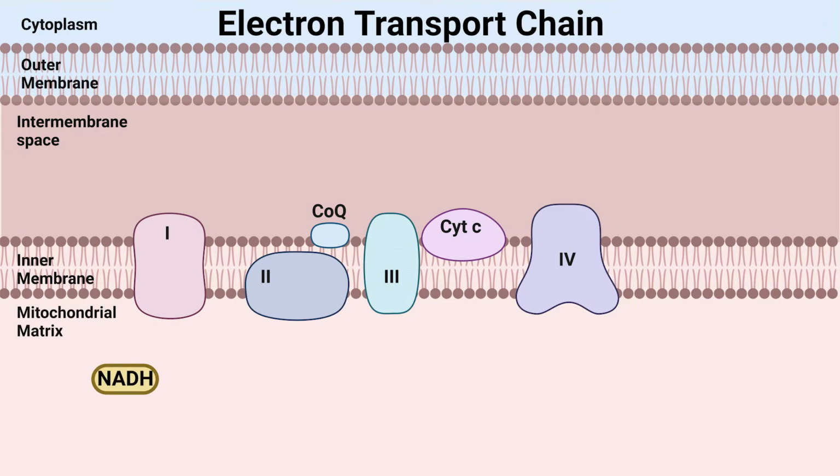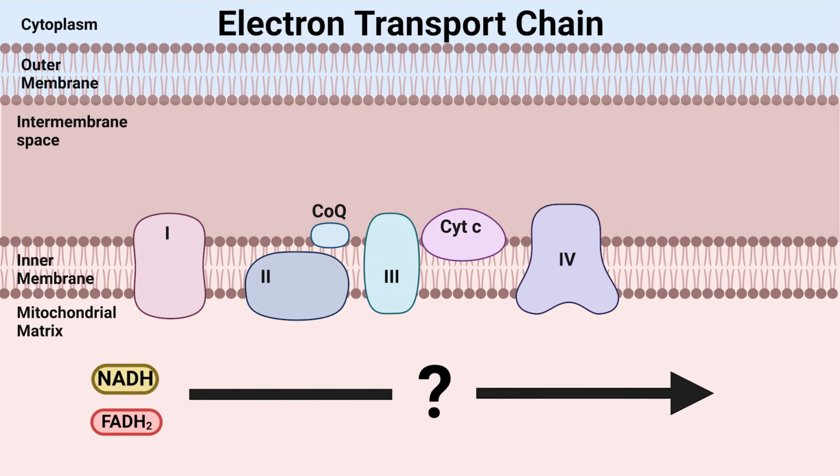So let's try and put all this together. How do we go from NADH and FADH2, which are carrying electrons stripped away from glucose, and put that together with this series of protein complexes that we call the electron transport chain in the inner mitochondrial membrane to get our big payoff of ATP? Well, that's really the big question now, isn't it? So let's buckle up and take a look.